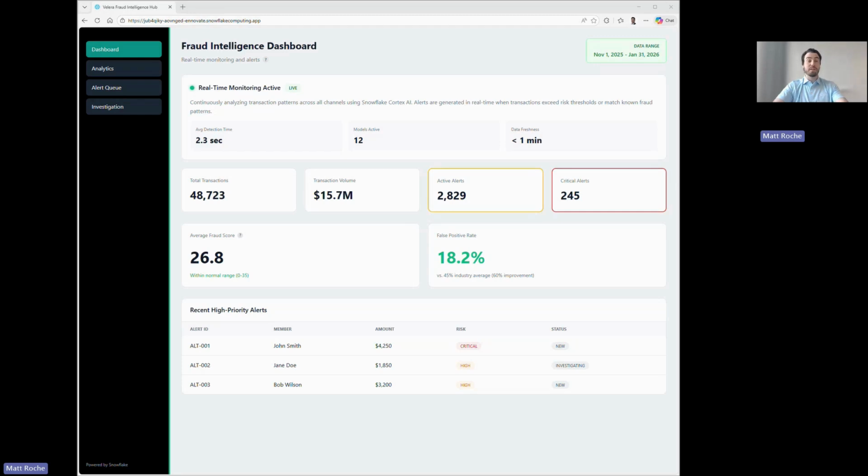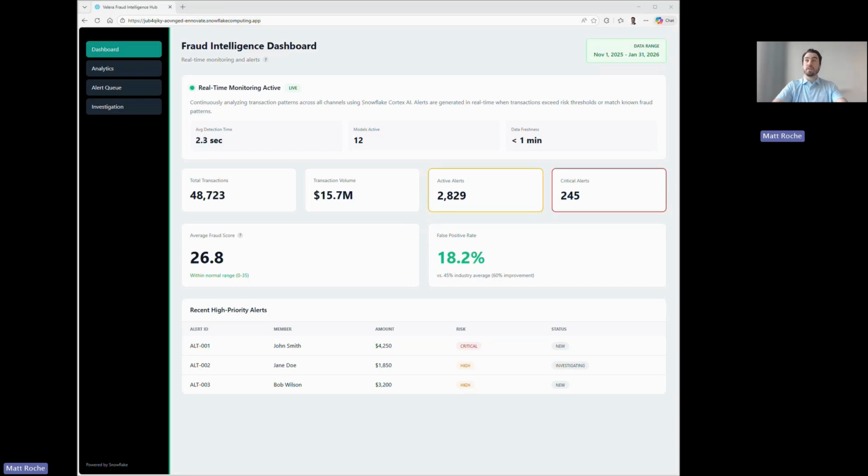Why does this matter? It's because fraud leaders are accountable for outcomes, but they often lack the real-time visibility that they so desire. Most institutions discover fraud issues after losses arise or customers complain. And then dashboards, as we have all experienced, can often be lagging, fragmented, or operationally disconnected. So this fraud intelligence dashboard exists to answer one real question in real time. Are we in control right now?